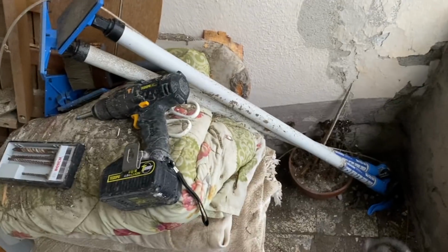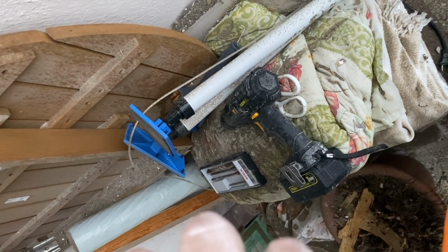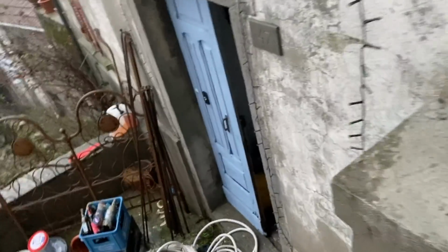So here goes. Nothing. Aha. Okay. Let me see if I can get this so that it lights quite thinly down there and get a nice big spread for up top. Let's go down the stairs and see how that looks, and then we'll get the boss's opinion.